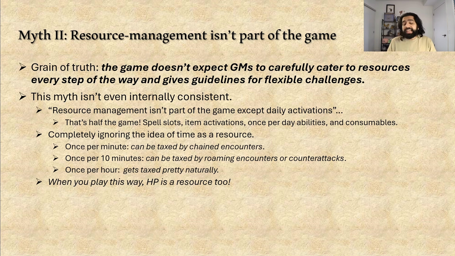So not only is resource management a part of the game, it's actually very multidimensional. There are many different axes you can and should attrition the party along. If you overpressure any one axis, the class that suffers the most from that axis will be the one that feels bad. The game really is not expecting you to cater to the resources the party has every step of the way. Instead, it's just expecting you to build up encounters that make sense in a sequence that makes sense in, say, locations that make sense, and then whatever attrition plays out from there, plays out from there.